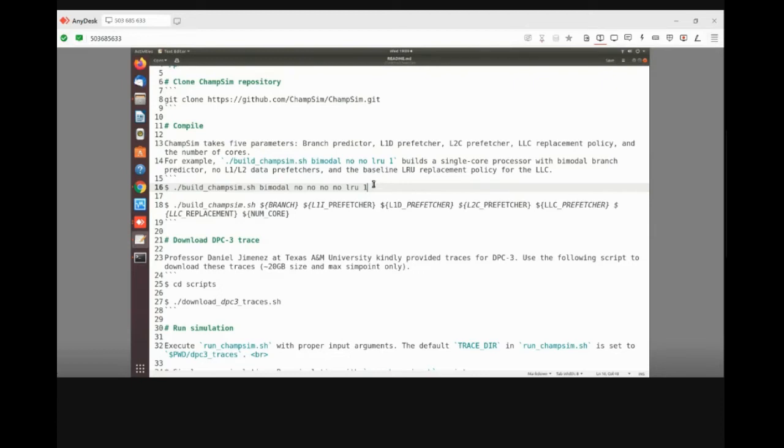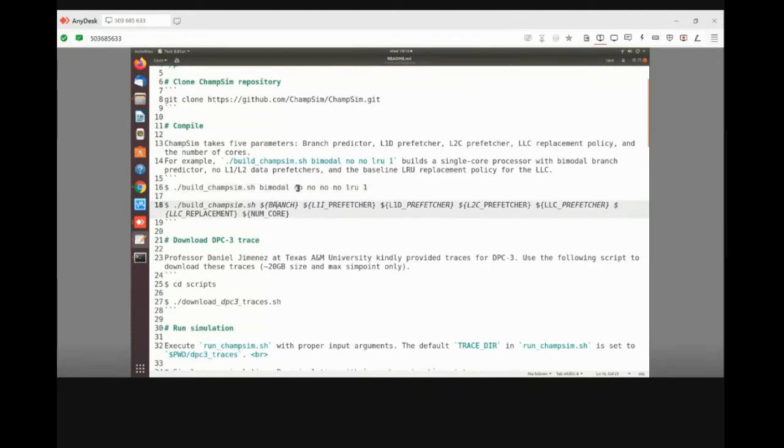So when we are doing the simulations, the ChampSim simulator is already built in such a way that all the basics and previous state-of-the-art policies are already included, right? Now when we are building the simulator, these are the parameters we pass. In line number 18 you can see ./build_champsim.sh, and the first parameter, bimodal, is actually a branch predictor. This is an inbuilt branch predictor in ChampSim. We will go to the folder also, but here we are using bimodal. There are many branch predictors, but we are using the bimodal one, right?